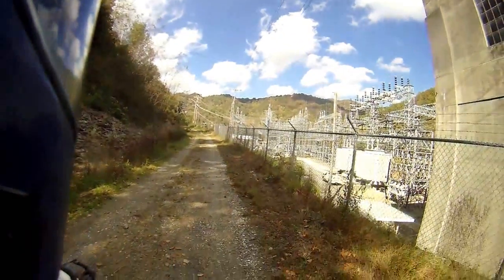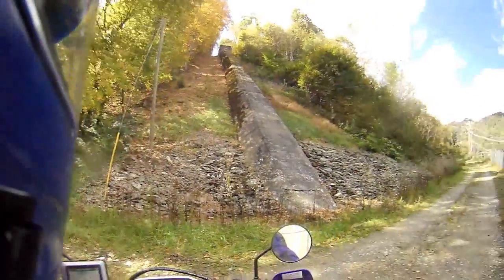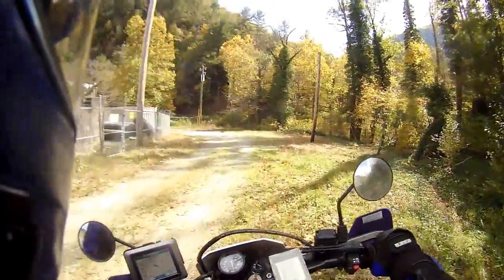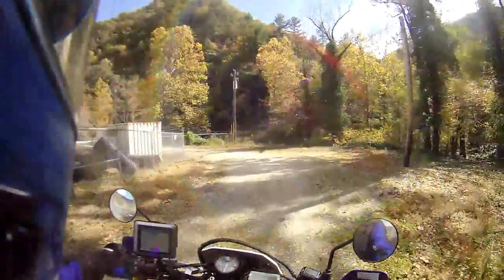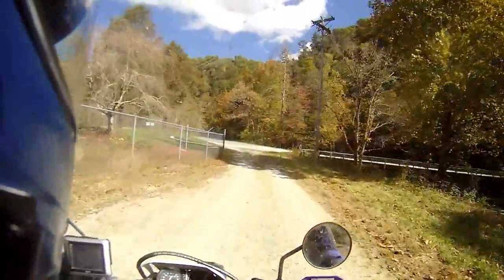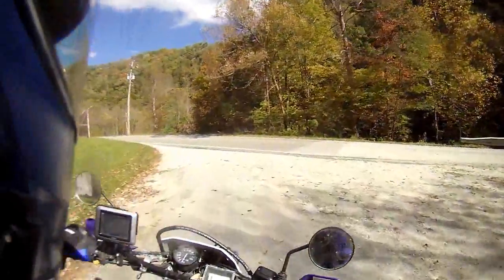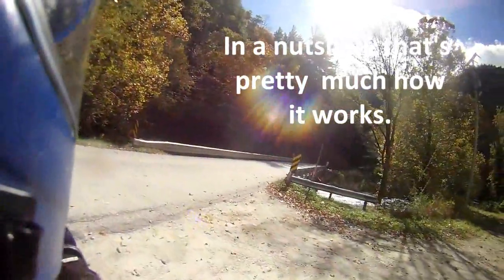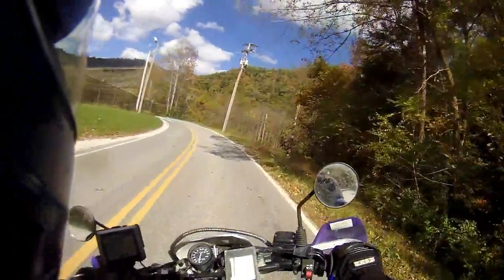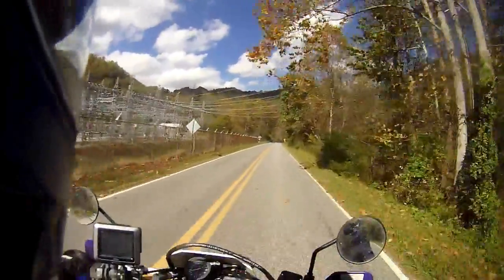And there's your electricity. Now, the Nantahala River from this point down — the flow of it is controlled by this powerhouse. Actually, I'm not sure if it's controlled by the powerhouse here or by some sort of diversion system upstream at the dam itself. I think in this case it's probably controlled up at the dam — in other words, the dam controls how much water the powerhouse gets.